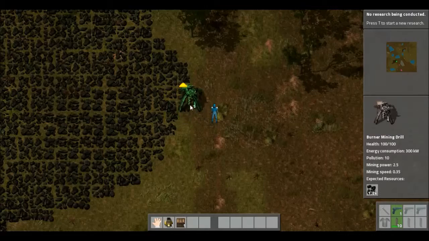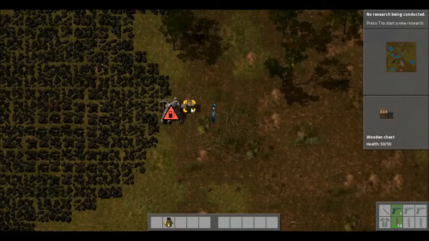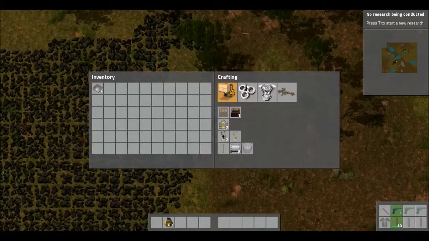Burner mining drill is really simple. It's a 2x2 grid. The arrow points to where it's going to lead out. We're going to put a box right in front of that. Later on we'll get some other options in there as well. So we just right click on a resource, and that's pretty slow. So what we're going to do is go here.